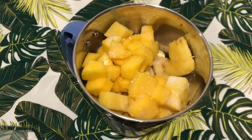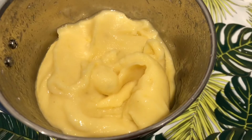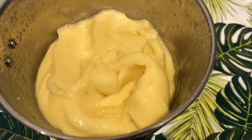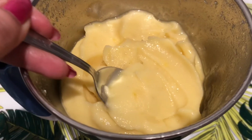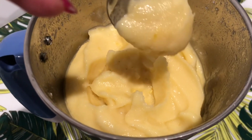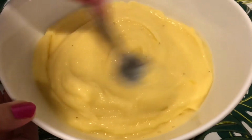Blend until smooth. If you do not have a high-powered blender like Vitamix, it will take some time. I'm using this low-powered one and it works well. Just be patient when you blend, and stop and stir as needed. The mixture will be very thick.